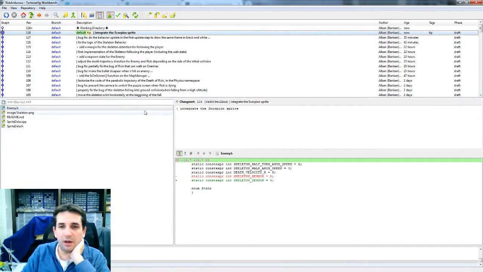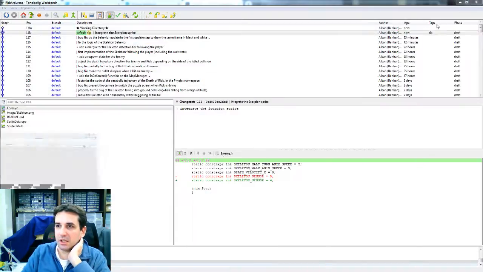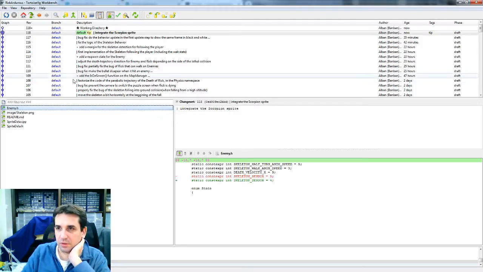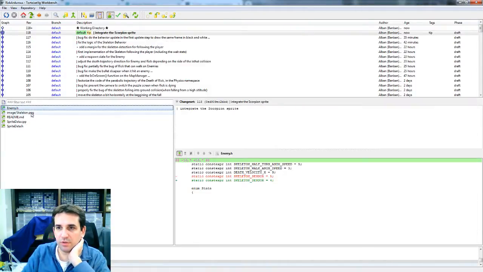And then the last thing I've done is integrate the scorpion sprite, which looks like that. So that's our little scorpion. Okay, I've just adjusted the sensor, forget it.